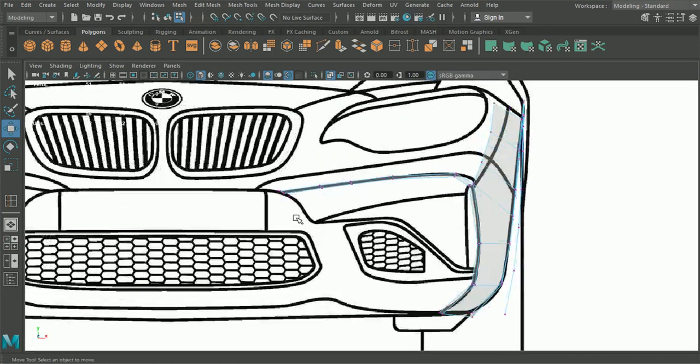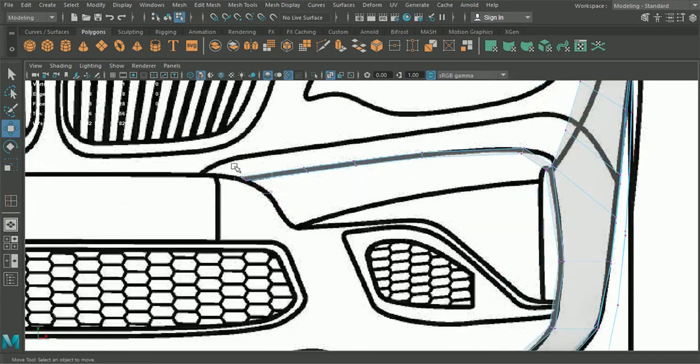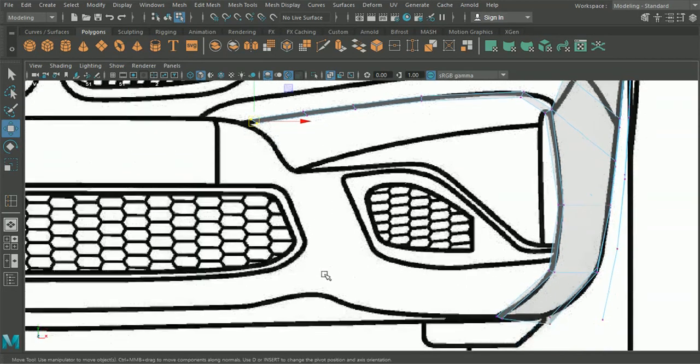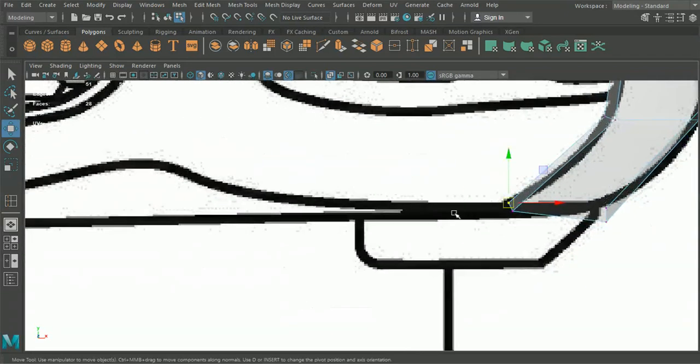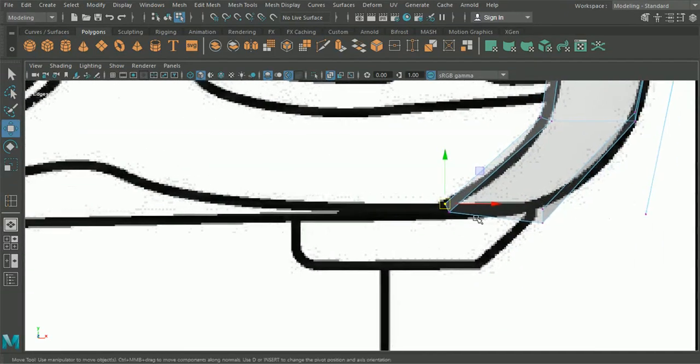Okay, now what we'll maybe want to do is pull this point a bit more in here, because it looks like it actually fades into the bodywork, and then we have another section that comes down and around here, so we have the line actually missing there. We also have down here a section that comes along and runs along here. So we'll have a look at that just now.